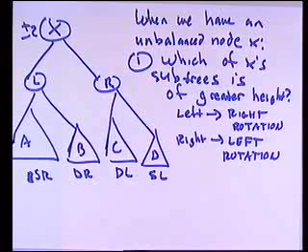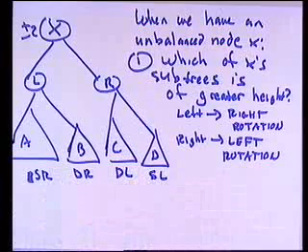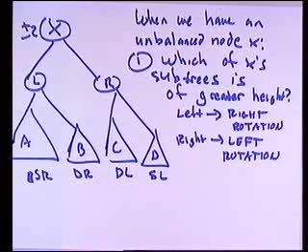Where do you apply the rotation? At any balance plus or minus 2 node you encounter as you traverse back up the tree and adjust balances. Which rotation do you apply? This is the answer to that, this summary right here. Whichever tree is causing the problem, you pick from there. And then how do you do the rotations? Well, we've talked about that already, kind of the twist the tree idea. And that should be enough to start doing examples.